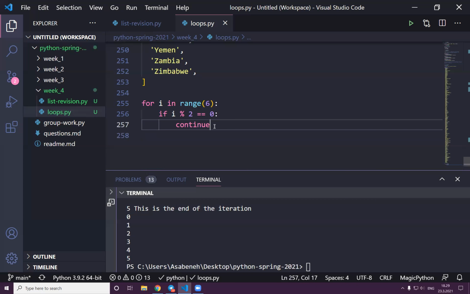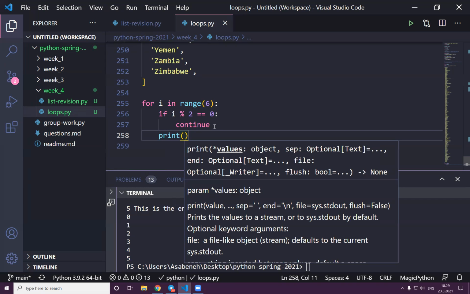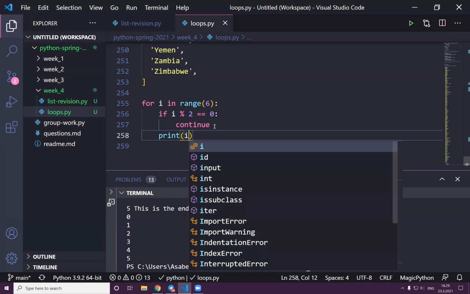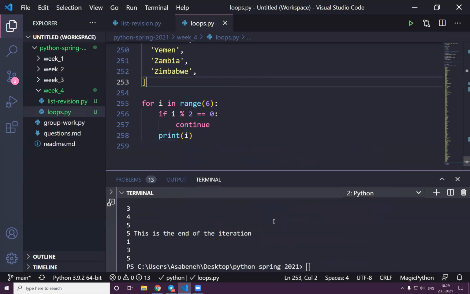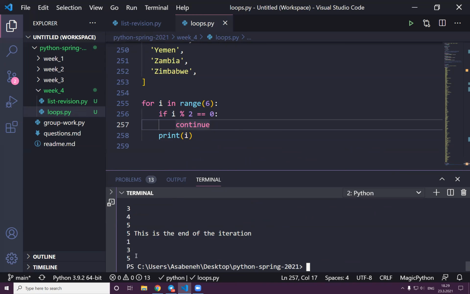That means, and let's do print. What do we get from this? I will explain. As you can see, 1, 3, 5. Whenever it reaches the even numbers, what is it doing? If you see, it's skipping.